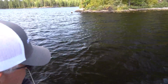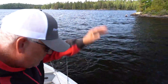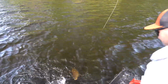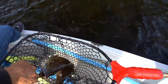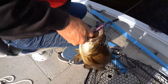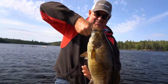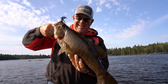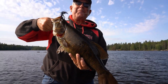Nice bass. Seems meaner. Yeah, he's meaner. That's meaner too. Whoa. Sorry. That's a big fish. That's why I wanted to come up here. Good job, John. Yeah, buddy. Thank you. You want a Thunder Cricket picture? Right there in the roof of the mouth. Look at that. How big is this thing? I have no idea. He is big.